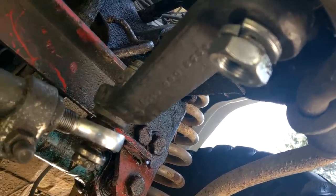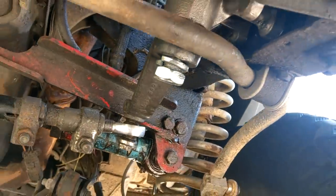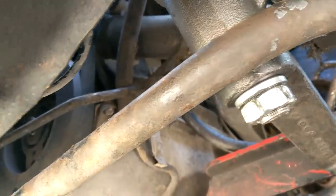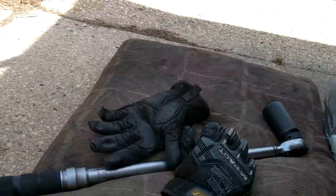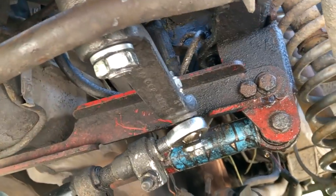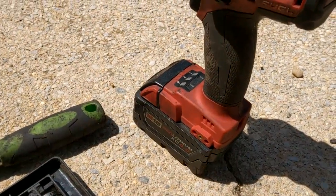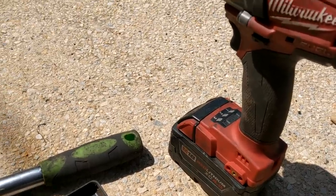Then the steering box is installed, then we can replace our broken lines, and then we might be able to start the thing once it's bled. In case you're curious, 185 is tight as hell — two feet on the wrench pulling for dear life. Having a breaker bar or a torque wrench this size does make it easy. There was probably another rotation and a half after tightening on two — I didn't want to try it on three because I didn't know how far I was going, but probably could have gone on three and still had room to spare.